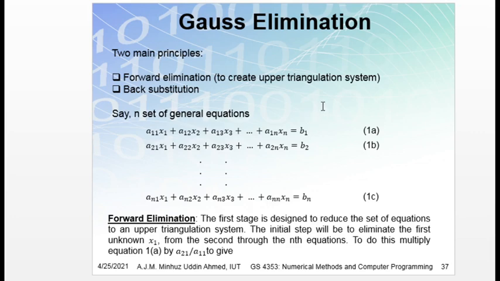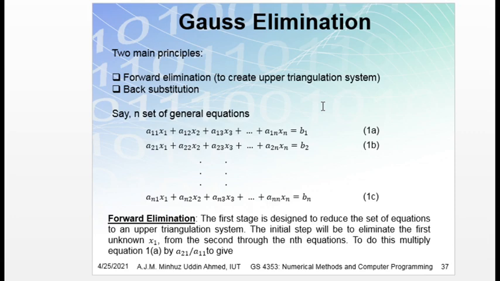This main technique is dedicated for a computer, so that the computer can perform this task repetitively, just going for forward elimination and then back substitution rather than Cramer's rule, which is a very tough task not only for us but also for the computer. So if I ask you how to conduct the forward elimination, that is our next question.